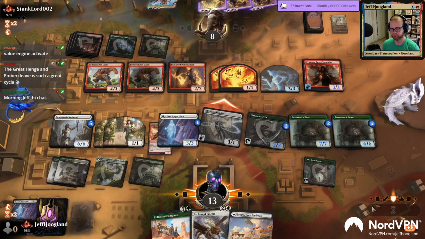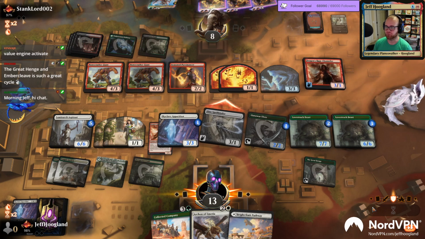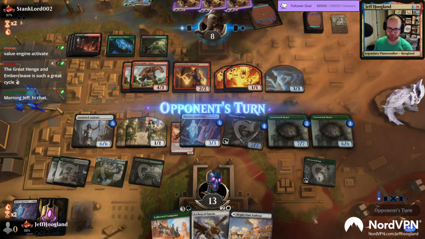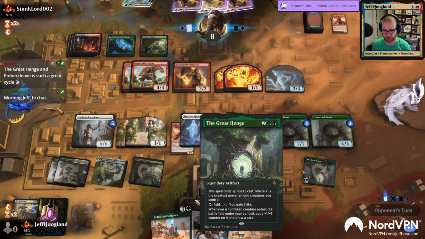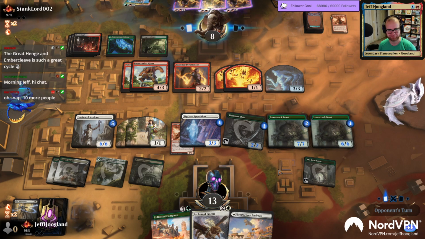It's really funny when you look at this cycle and compare Great Henge and Embercleave to the blue and black ones that are so bad I don't even know their name. The white one's Circle of Loyalty, right?